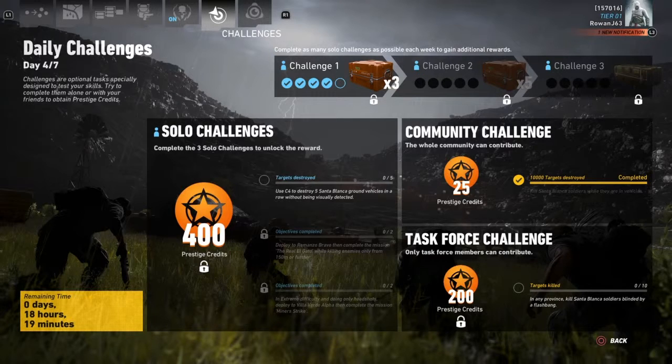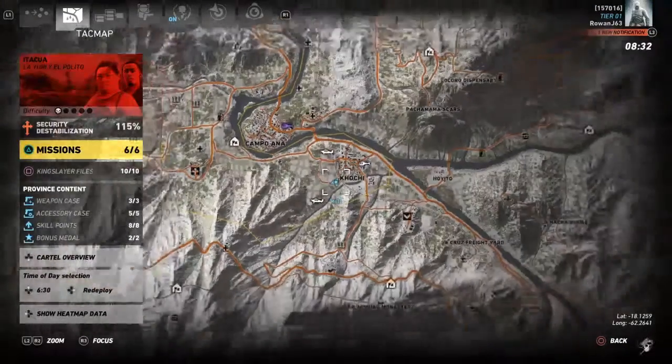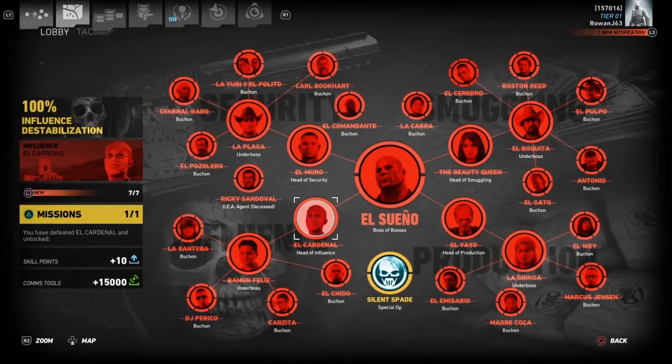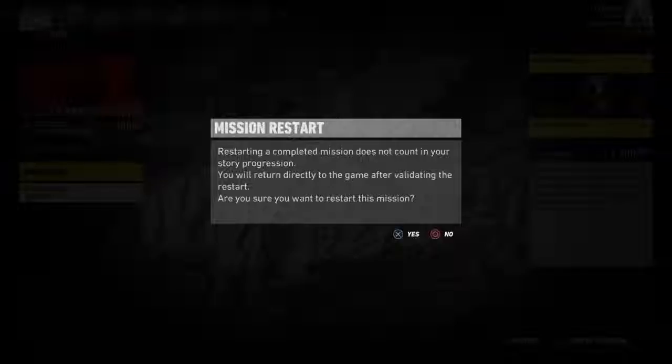In the meantime, the first solo challenge reads, use C4 to destroy 5 Santa Blanca ground vehicles in a row without being visually detected. Easiest way I found to do this is to go to the cartel view, select El Cardinal, start the mission.